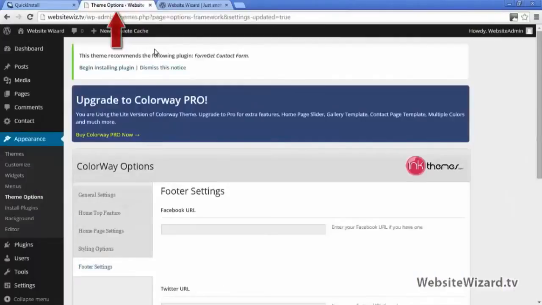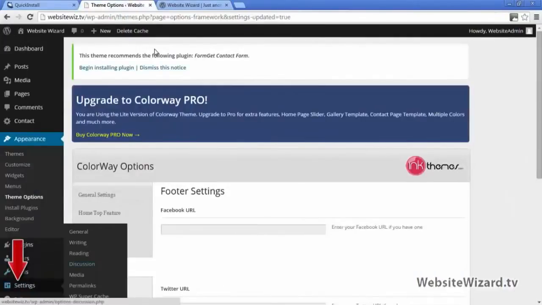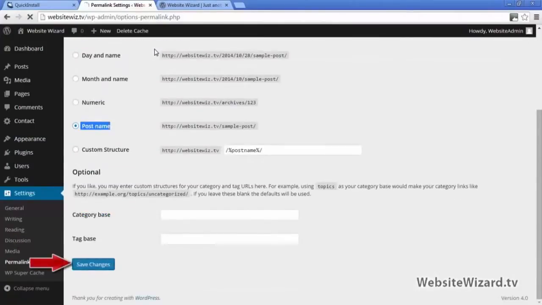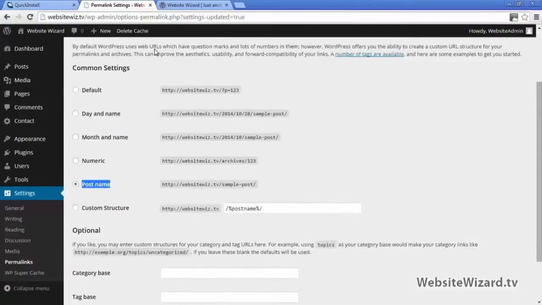If you head back to the WordPress dashboard, scroll down, and underneath settings, if you just click on permalinks here, the one you want to select here is this post name one right here. So select post name and then scroll down and click save changes. This is the best option to select for search engine optimization. What that does is it makes your post or page name match the URL of the page. So if you created a post called WordPress skills, then the URL for that page would be your website name followed by WordPress skills. And if you created a post called forum support here, then the URL for that would be your website name followed by forum support.